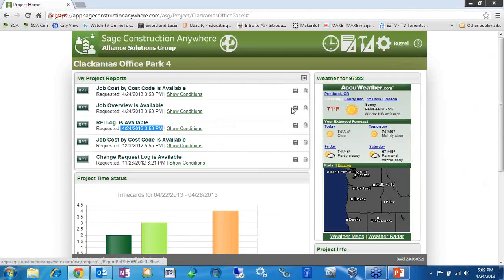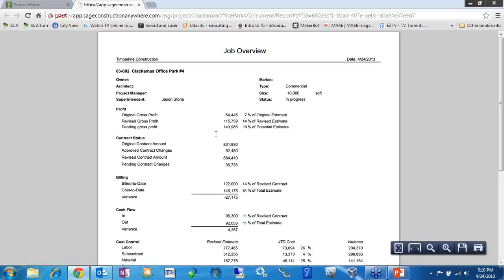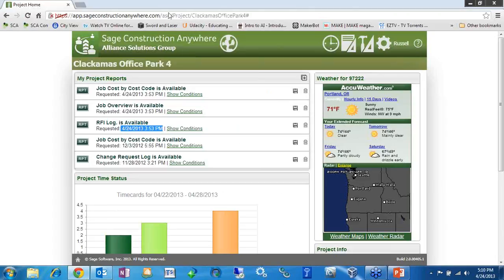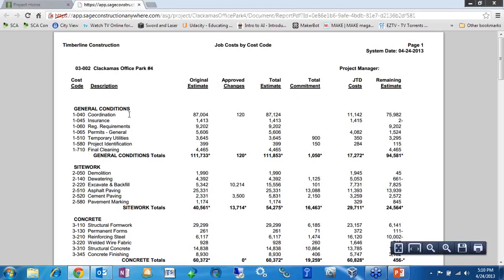And as you can imagine, for those of you who run reports locally, the processing time is pretty close to what it takes to run your report on your local system, because actually delivering the finished results is not a lengthy process at all. It just uploads the file. So again, I ran a job overview report. And these are just some of the standard reports that are in the Sage 300, showing my cost, budget versus actuals by cost code.